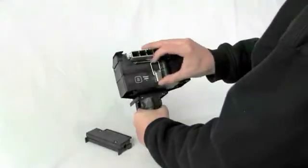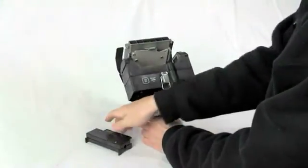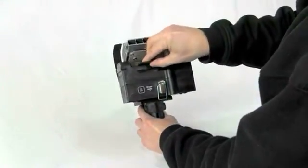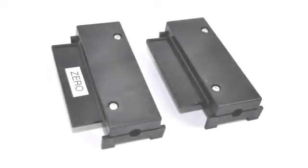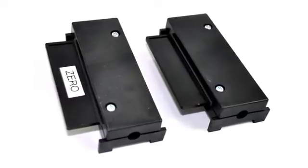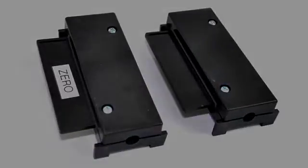To insert a filter into the sensor head, first unhook it, then squeeze the trigger on the handle to open the sensor head. It is important to hold the filter by its tab with the label facing out. Insert the filter at a downward angle until it is firmly in place. Note that each filter has a unique value. If you have multiple systems at your location, keep each filter assigned to its original meter. If you swap filters from one system to another, the filter verification test may fail.